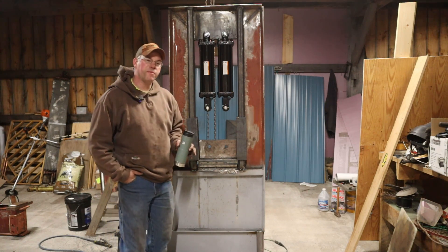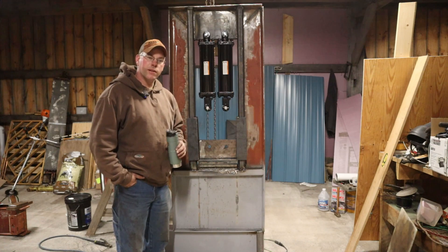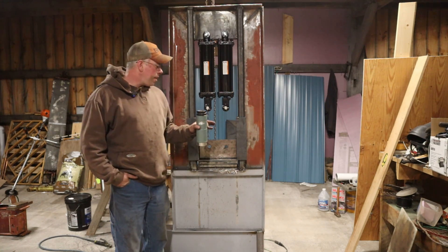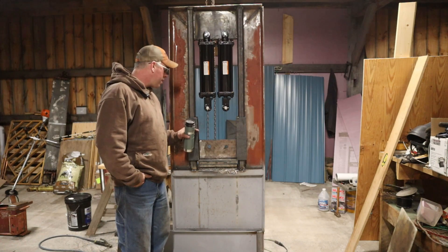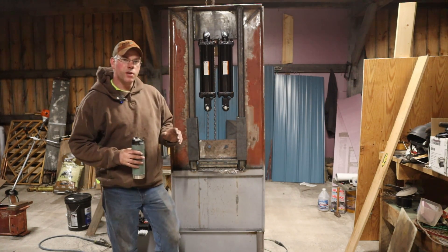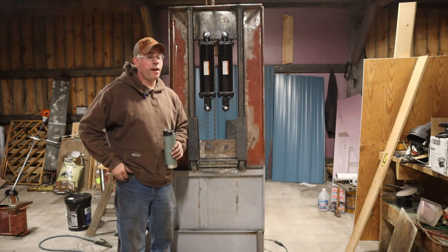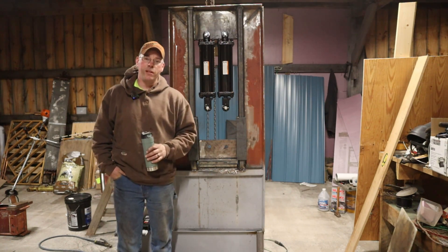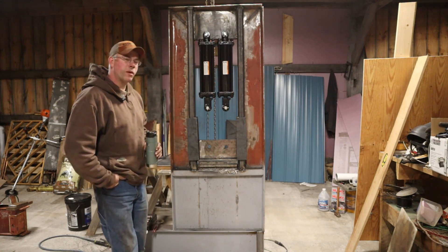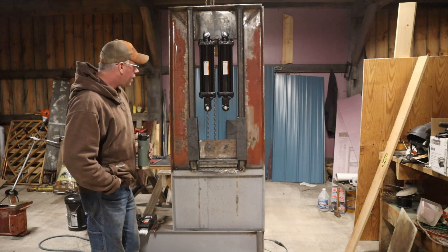If the cutting board material doesn't hold up, we'll get brass shim stock and get it down to the thickness we need. These are going to be slightly closer tolerance than the cutting board. I'm going to try running strips of it through the planer to see what happens — it could be a total failure, it could ruin the planer — but we're going to try it just to see what develops.